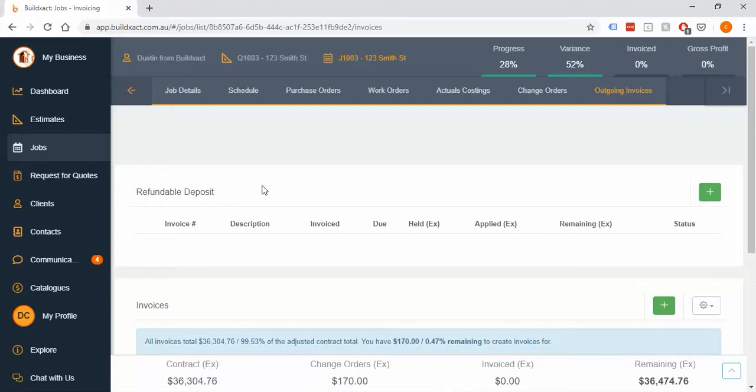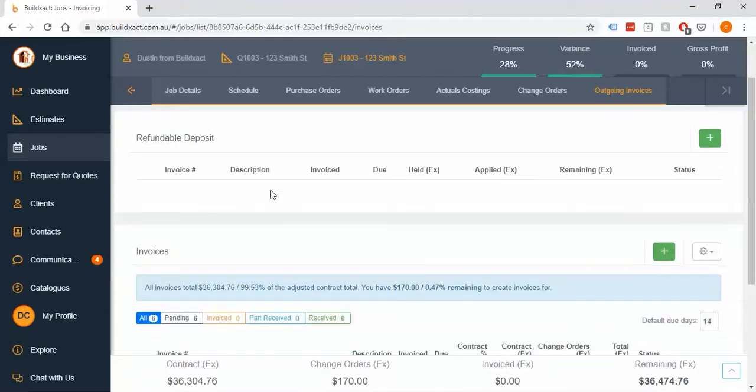So a refundable deposit, in our words, is a deposit or lump sum that you'll take up front and you'll later credit back over subsequent claims. Now, if that doesn't sound like something you do, then don't use it. You can completely ignore it and go through your normal claims as per usual. This gets used most in cost plus jobs and completion percentages, but everyone works a little differently at times. So again, it's entirely up to you to use it if it's applicable.